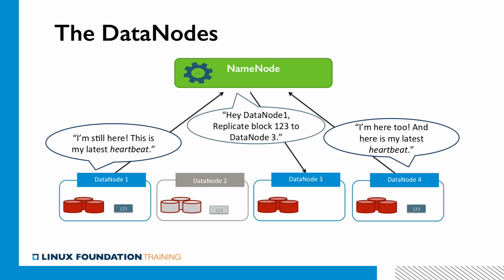So it does so by essentially telling data node 1, the one that's active and actually has a copy of block 1 to 3, to replicate block 1 to 3 to data node 3. How does it do it? Well, it does it through a replication pipeline, and we will review it next when we review how a brand new file gets written to HDFS.